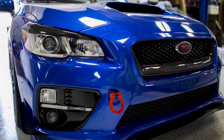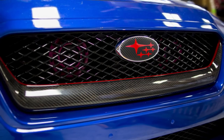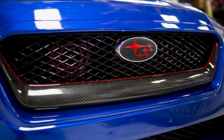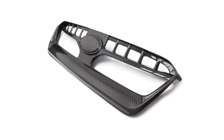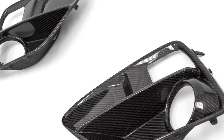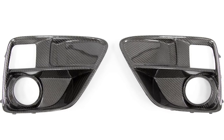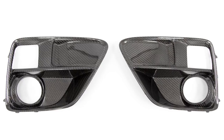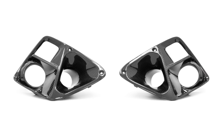Jumping back to the front of the car in the grille area, you can go with either an overlay like the OLM carbon fiber grille overlay that covers the bottom portion of your grille, or you can go with a full replacement like the Charge Speed or the Saibon. Still in the front of the car are the fog light bezels. You can go with either the Saibon carbon fiber OEM style fog light bezels, or if you want some more functionality you can go with the APR fog light and brake light cooling ducts.